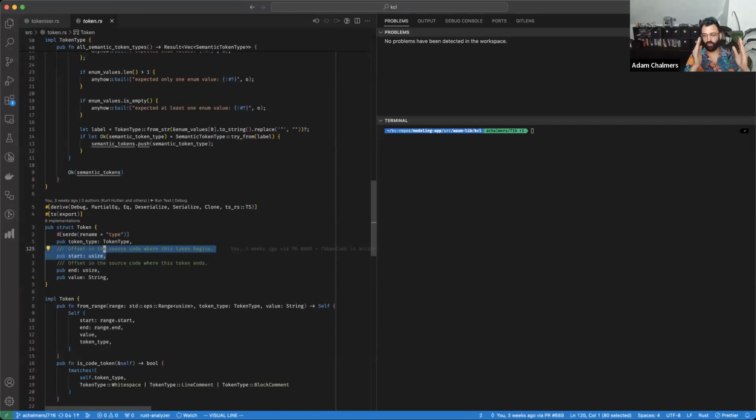If you have a long comment and you mouse over the comment, you can see, okay, I know what token that is, I know where it starts and ends, so I can make it glow or highlight or anything. So you have the start offset, the end offset, and the token value itself, which is just a string.